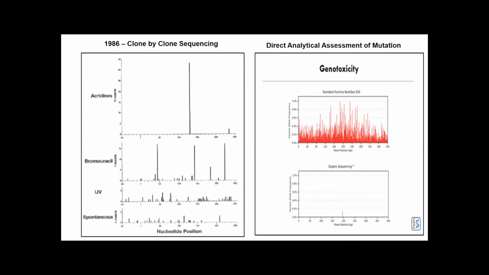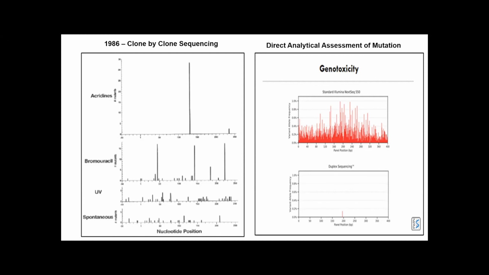One of the questions was, how did I end up in RTP? Well, when I was a graduate student back in 1986, I saw this presentation by a fellow named Tom Skopek on the left-hand side. He was showing that if you sequence mutations in a sequence of DNA, this is the C2 gene of lambda, and you treat with different chemicals, each chemical, at least shown here, has its own characteristic mutational spectra. In other words, in the stretch of DNA, you have a spontaneous pattern, UV pattern, and these are all different and distinct from what you see spontaneously.